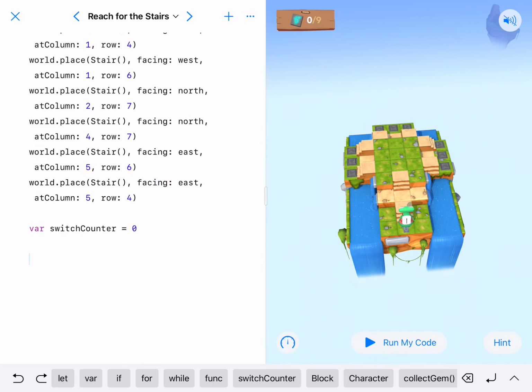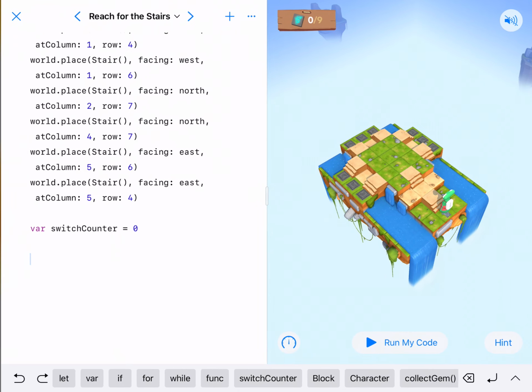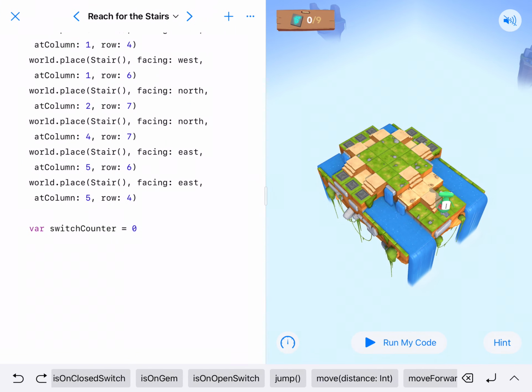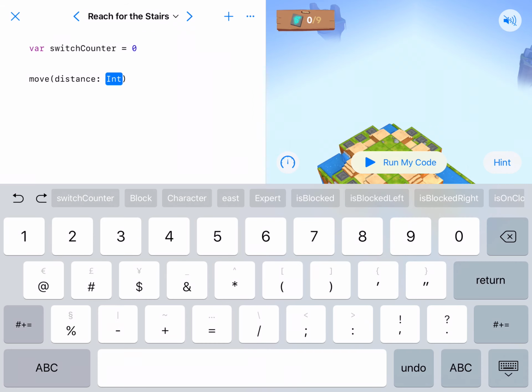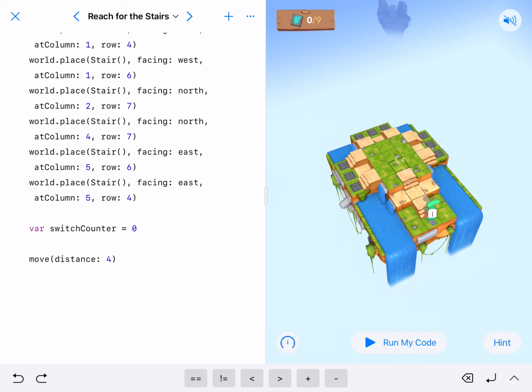Now, there are things that we could do. I could initialize a block and place it there, and then initialize a block and place it there, and then initialize a block and place it there, but that's going to be too much. So since I'm going to write a left-hand rule, I just need to get to a point where our character is blocked left, which is right there. So I'm going to code getting him to 1-4. So we're going to use our move function. So that's move 4. 1, 2, 3, 4. Turn left.